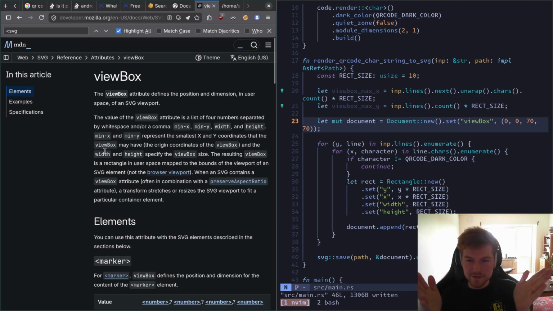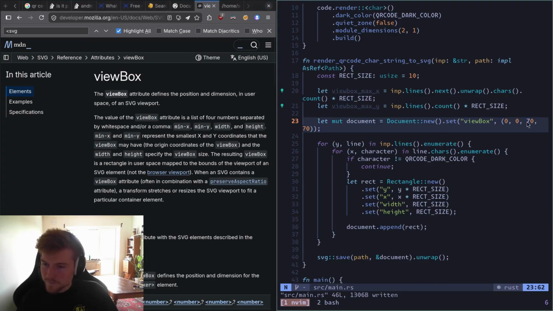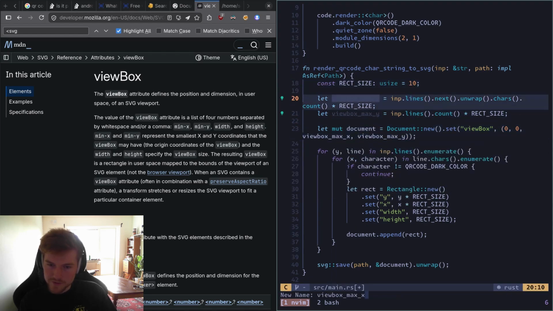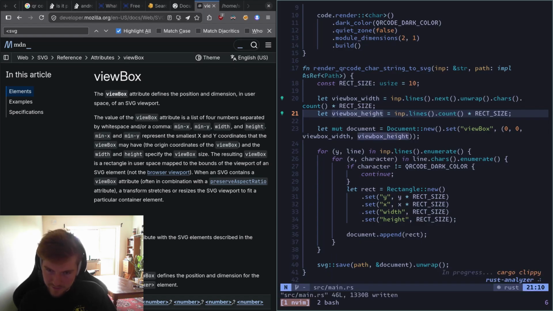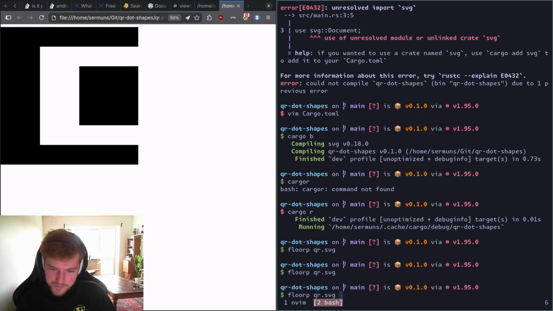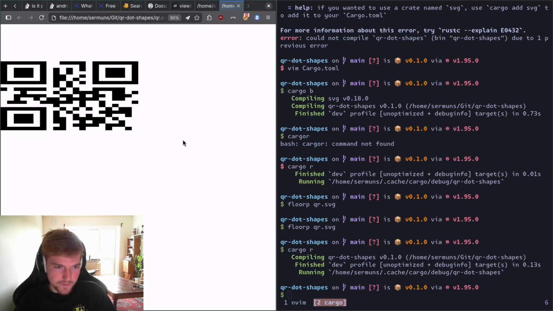Width, so x, then y. We can call it view box width and view box height. Okay, let's run it again.